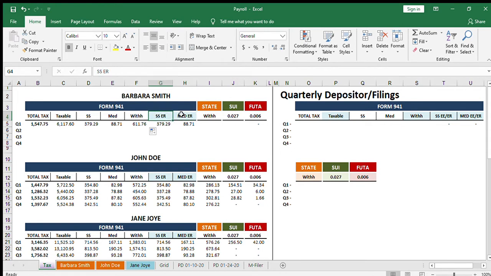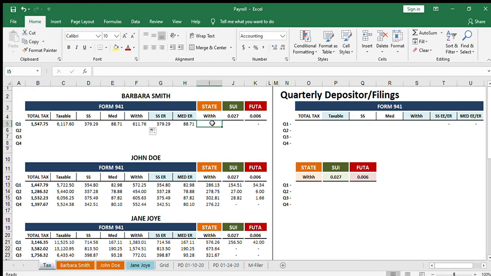So you add these columns so you'll know your total tax: Social Security, Medicare, withholding, employer Social Security, and employee and employer Medicare. This you do not add in because it's just the taxable income. That's one of the lines on the 941 form, so you'll need that amount to know what's taxable. And so this is the total tax that is actually deposited until you file your quarterly form.